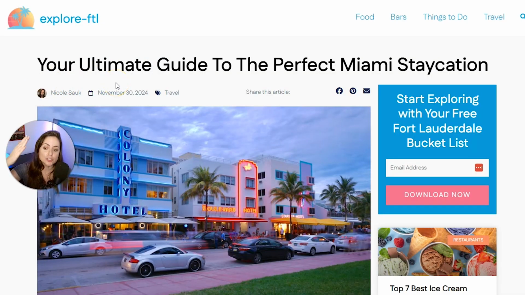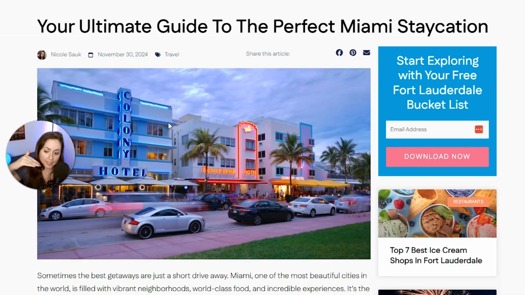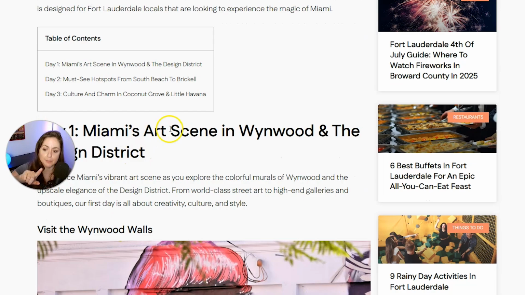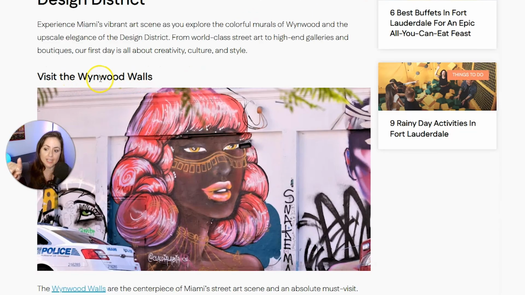Here's another blog post I did, which shows even more of the heading hierarchy. We have the H1 up here, and then we have H2 tags for each of the separate days. And under that, I have H3 tags for things to do under each day. Again, it's important that it makes logical sense, and you can include keywords as long as it's natural. A lot of times when I'm making a blog post, I look at those questions people are asking, and if it makes sense, I use those questions for H2 tags.